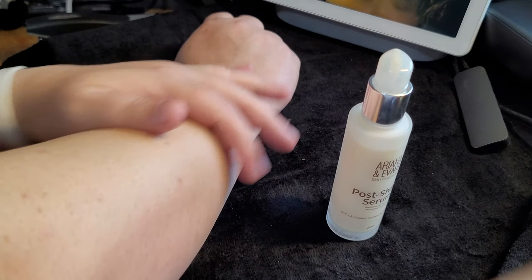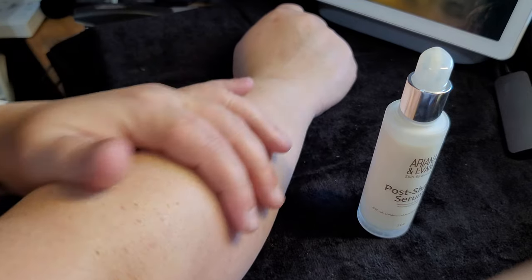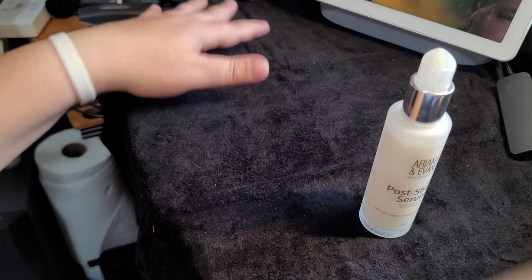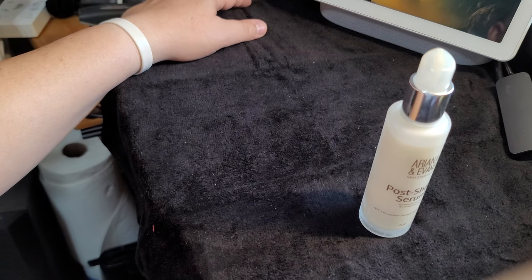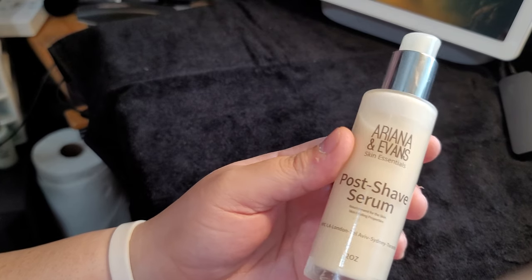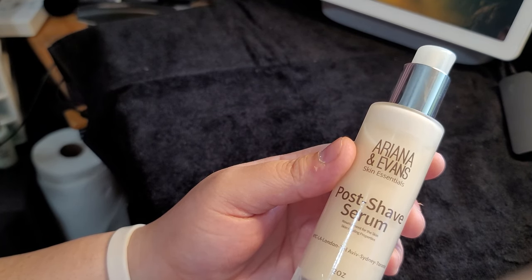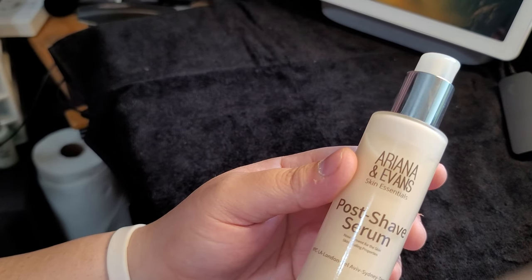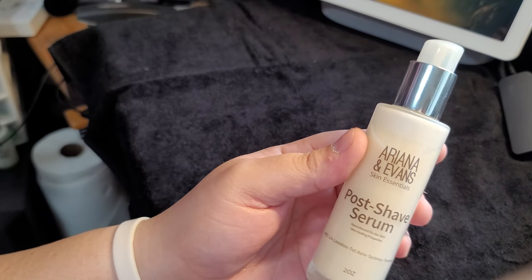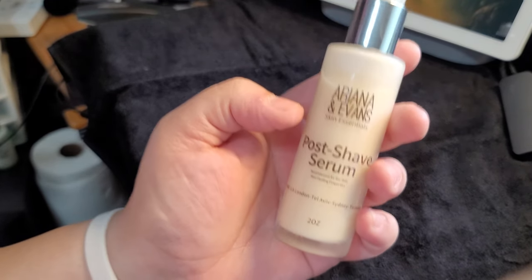I got some on this hand — I'll put it on this side. Just a really nice product, makes your skin feel really good. Feeling simply sexier and better. You put this on after a K2 base, a shave soap — whatever it may be — Tibetan Temple, or a Khalifa, or any other great shave soap that Peter makes. And then at night you put on either the Hoshitsu elixir or the rice water serum on top of that. And man, your skin is going to be just insanely nourished and feel really nice.